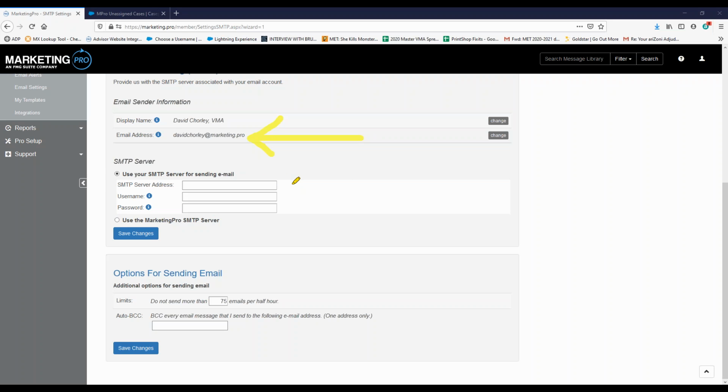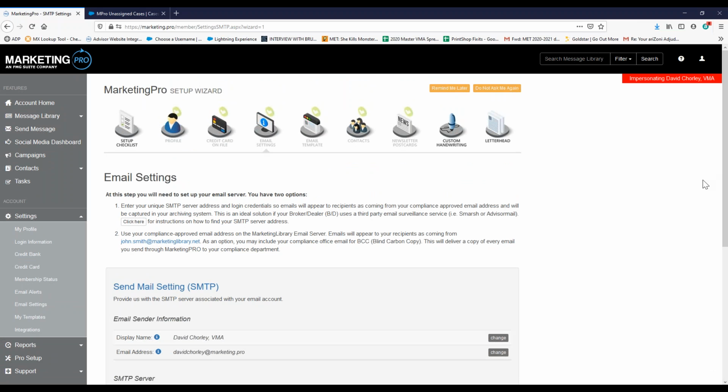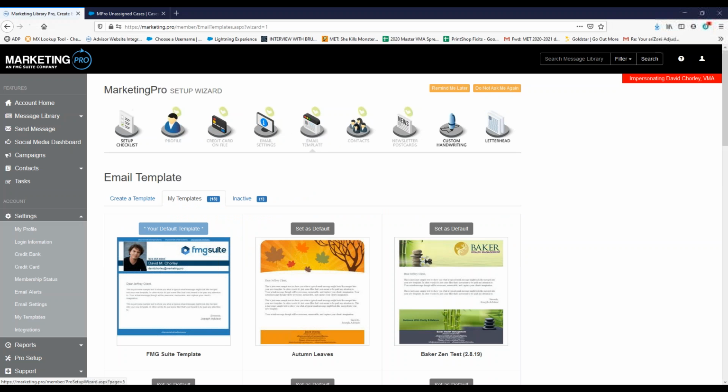But once the info is in here, server address, username, password, it should be as easy as clicking Save Changes. And if it takes it, you can move on with the rest of your life. You're good to go. It's all done from there. So if you have any questions on that, you can always call support at the Marketing Pro team here. And again, I'll make sure you have that information as we move forward. As I promised, that is as technical as we get on this call. Everything else we talk about today will be a lot easier to digest.